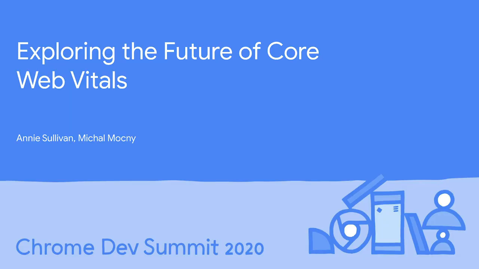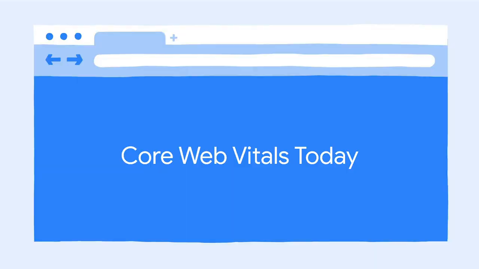Today, we want to share our latest thinking on the future of Web Vitals, specifically the core Web Vitals. As a reminder, the core Web Vitals are the subset of Web Vitals metrics that apply to all web pages and that we believe are the most important metrics for sites to measure. In addition, core Web Vitals are unique in that they were all designed with a couple of key principles in mind, principles we plan to stick to, even as we evolve the metrics in the future.